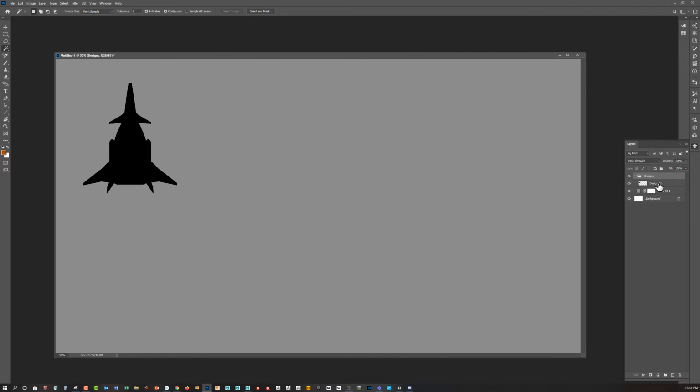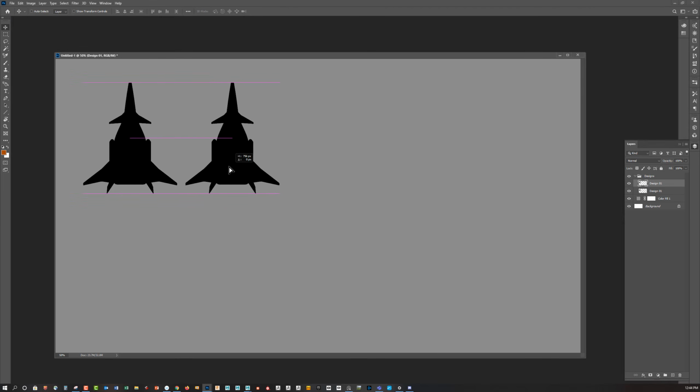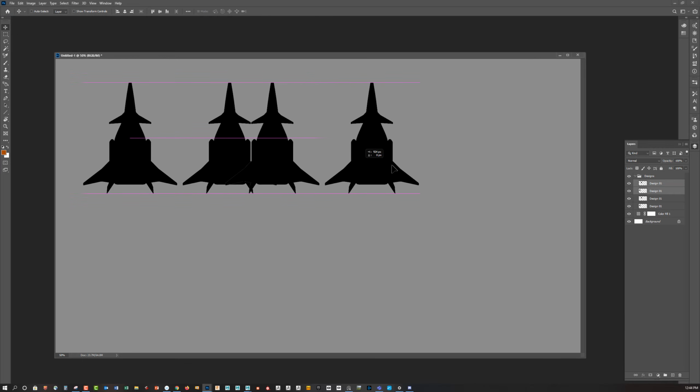Then maybe I take this and duplicate it, just drag it down to the new layer button here, tap V to put it on the move tool, and drag this out. And now maybe I've got 2 of these. I'll hold down Shift, select it, click new down here for that. I've already got it on the move tool, so I can move that over.